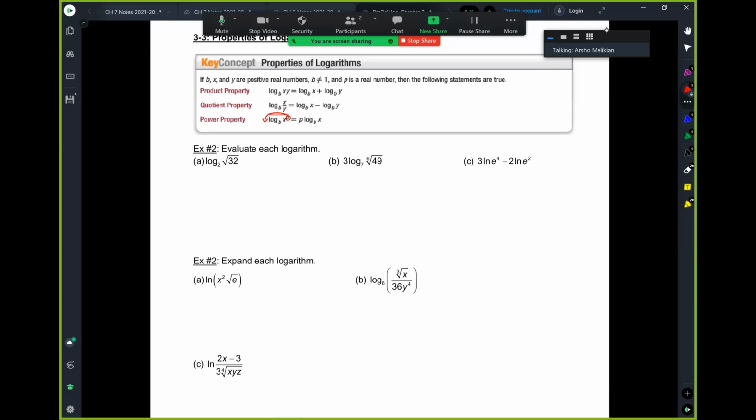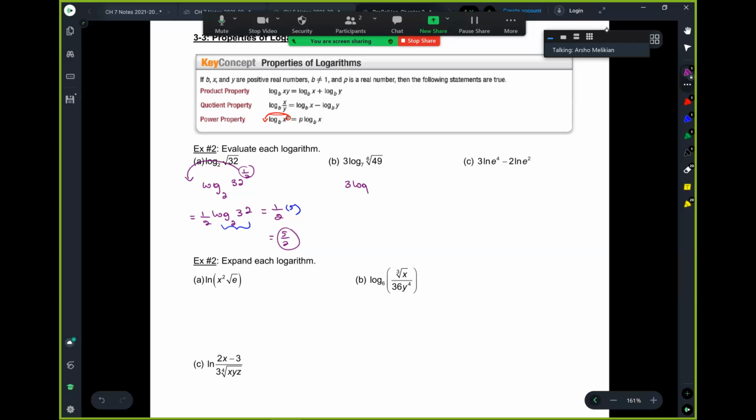Okay. So suppose I have log base 2 of root 32. I write the 32 as 32 to the 1/2, right? That's root 32. Now what happens? The half that was an exponent will come down. So we get half log base 2 of 32. So this is half of, what's this? The exponent of the 2 that gives us the 32? 5. So that's 5 over 2. Okay? Yes? Yay.